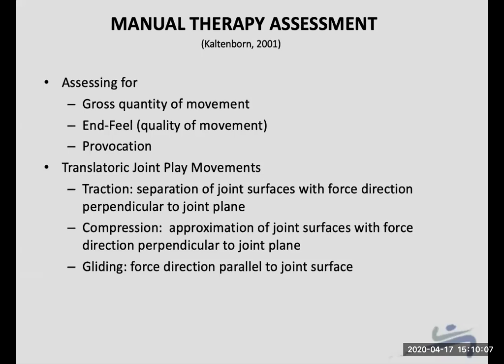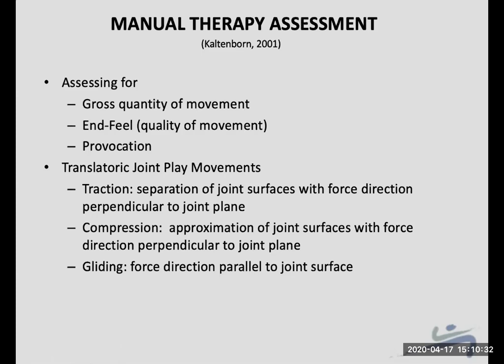So, we might feel less of a distinct stop, say if we had guarding restricting motion, or if there was some fusion there, or we might not be able to get that stop if it's painful for the patient, right? So our provocation as well, something we want to note. So is it hypo, hypermobile? Does it provoke the patient's symptoms?